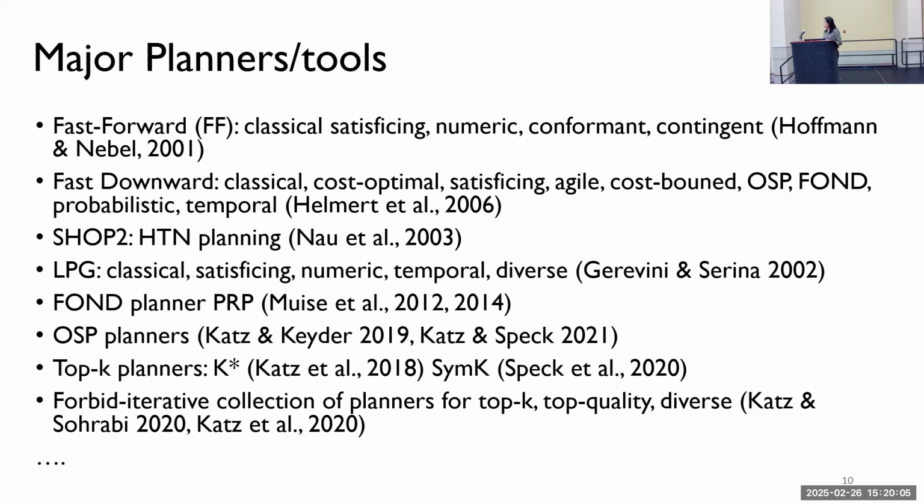SHOP2 is an HTN planner. LPG is a diverse planner. Also, there are, I guess, multiple versions of it available. For FOND planning, PRP is the most popular FOND planner. Oversubscription planning, and there are many, as well as the planners that find multiple plans, and those would be top-K planners, or a collection of forbid iterative planners, diverse, top quality, and so on.